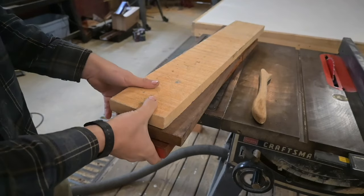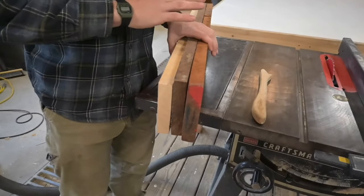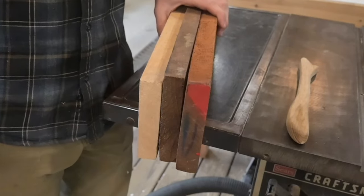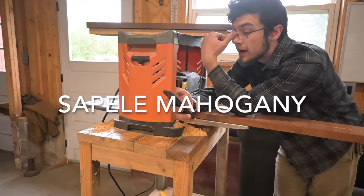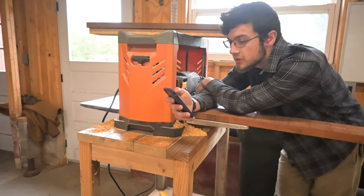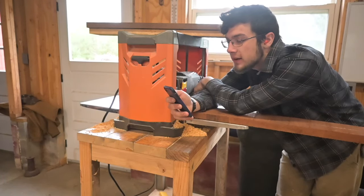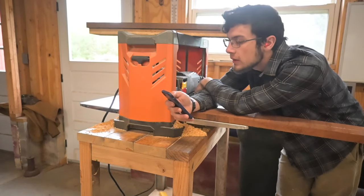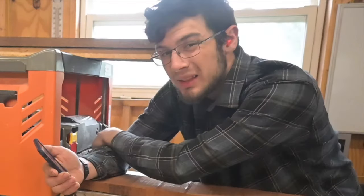Now we're going to plane it until it's a consistent thickness. It's kind of like making Damascus steel, you want to have as much material as possible the entire time, because that's obviously a very relatable thing to do. Science lesson. Sapele originates from West Africa, and it can be found most easily in countries such as Tanzania, Nigeria, and Ghana, where the individual trees can grow up to an impressive height of 45 meters. Give it to me in English, seriously. So I guess they're big trees, so when they mill one, they get a lot of lumber out of it.